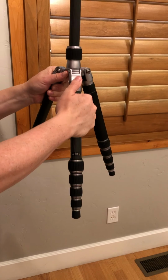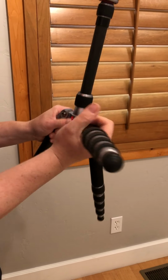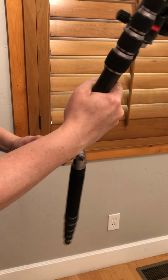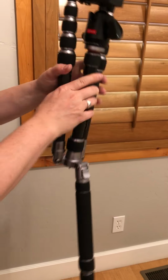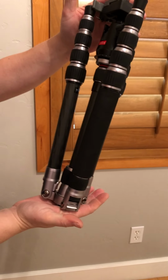And then what we're gonna do is push on this little latch here and push it in so it clears those 2 notches, and then comes up. Push it in. Same thing here, push it in, and then bring it up like that. So now it's all folded and ready to go back into the bag.